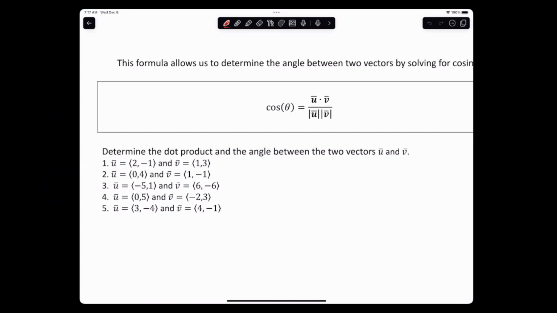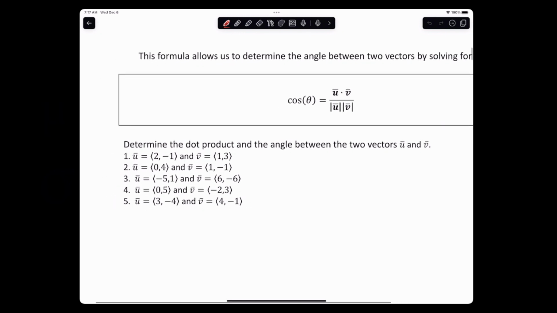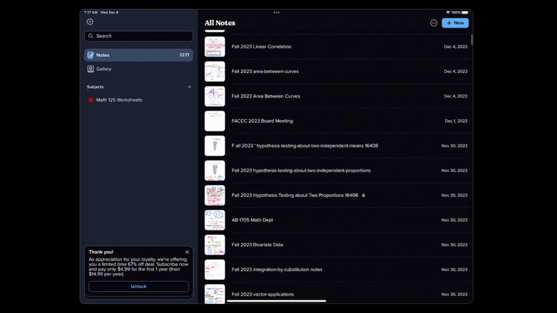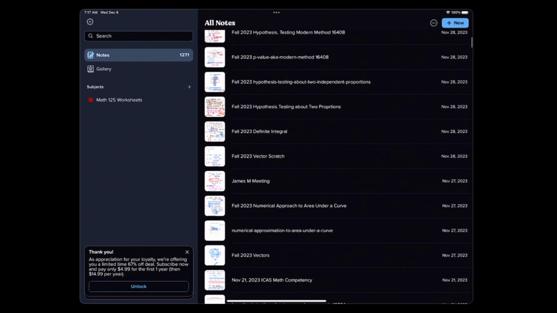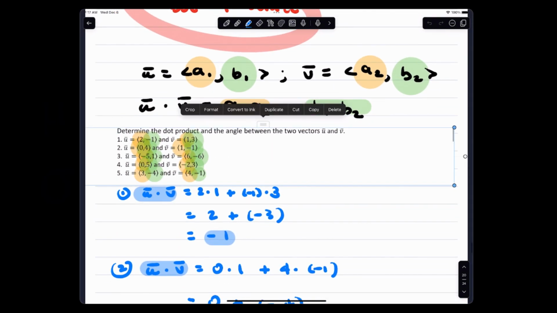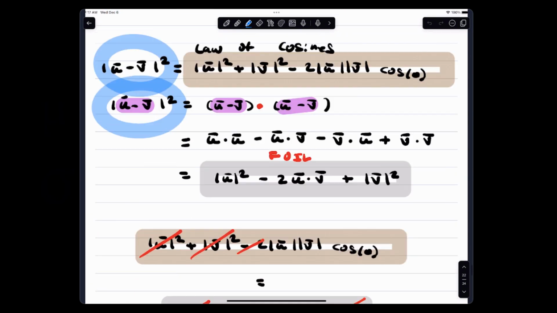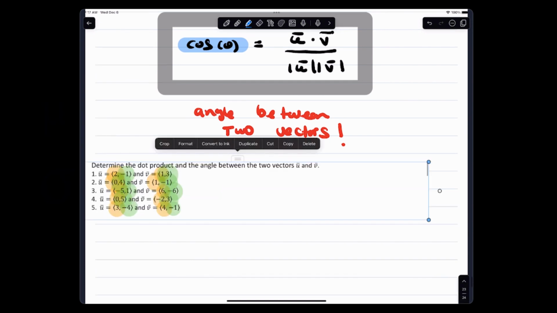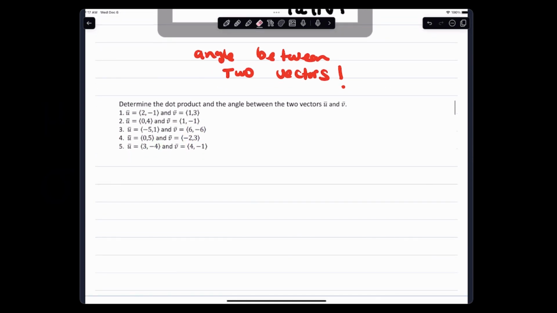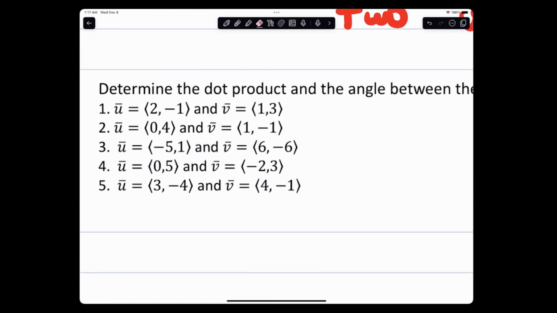All right. So remember this from yesterday. I said to you guys, can you find the dot products of these vectors? Didn't we do that yesterday? And now we're going to ask you guys, can you find the what? The angle between two vectors, the shortest angle, using that formula. Okay, so I think we still have that in our vector scratch. Okay? So let's look at the first one here so you guys can get a good understanding of how to find the angle between two vectors.